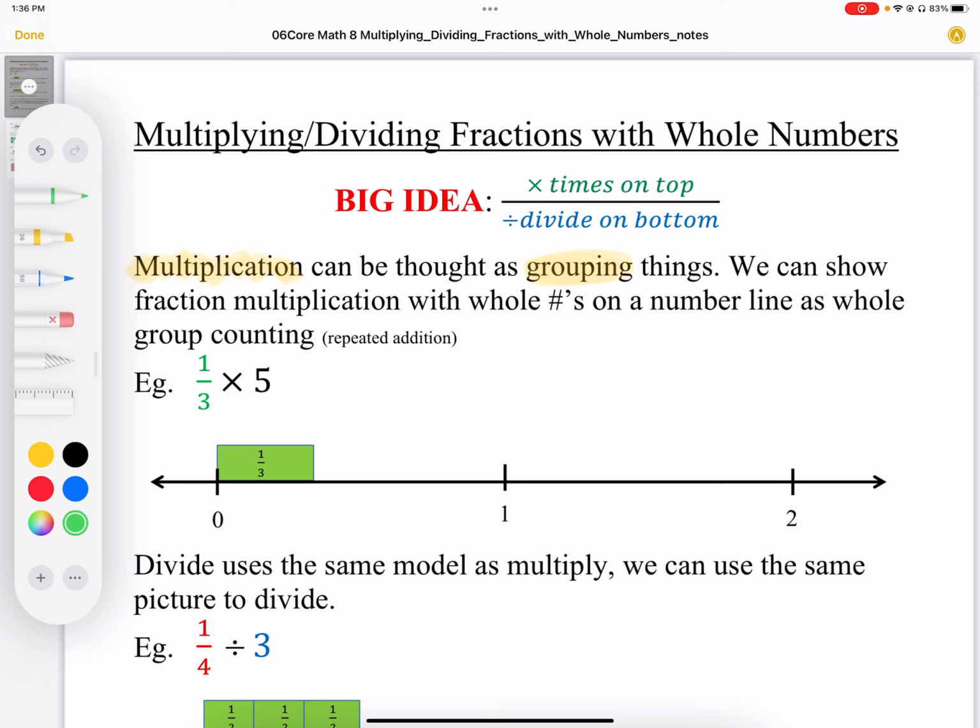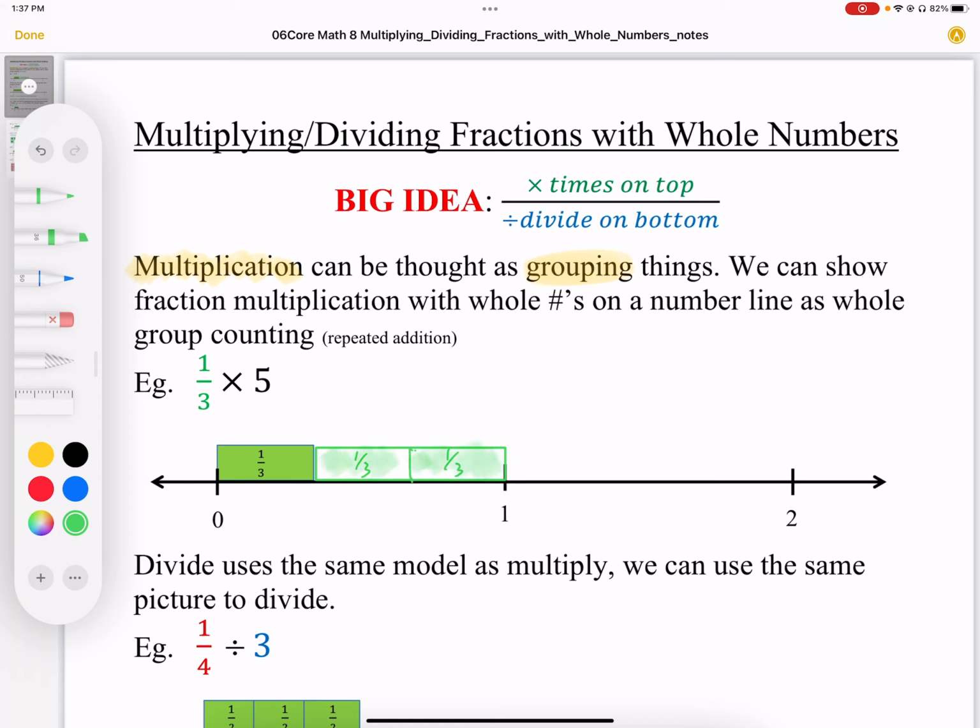Here we've drawn on the number line 1/3, so from 0 to 1/3, that's a fraction bar. We can fit 3 of those from 0 to 1. If I were to draw those in, this would represent 3 groups of 1/3, or 3/3, and that would make up our whole. Just shade that in a bit.